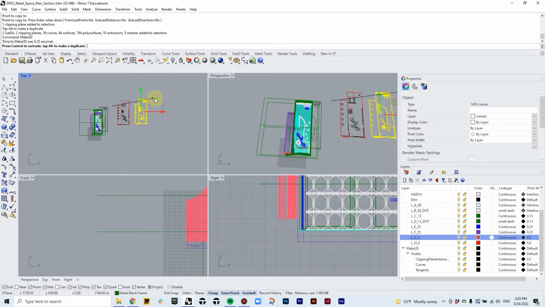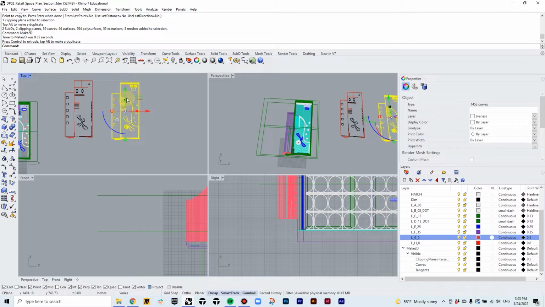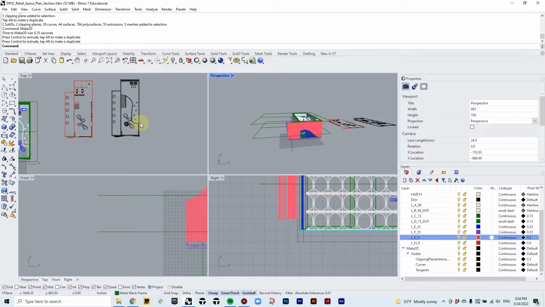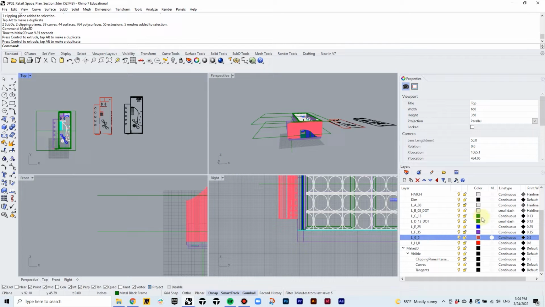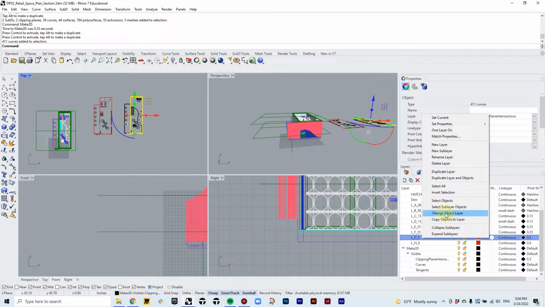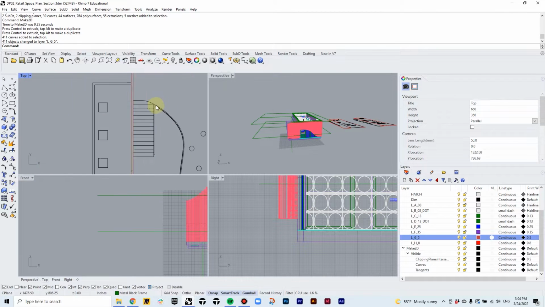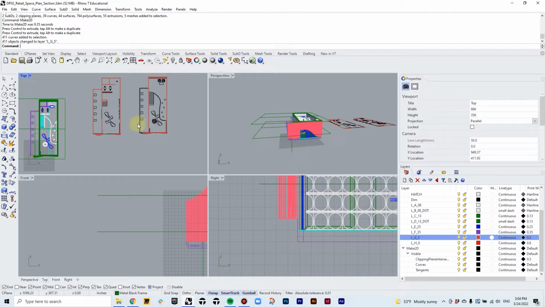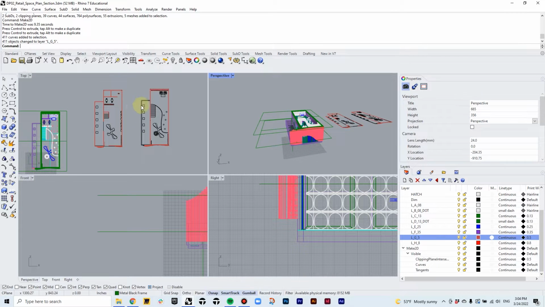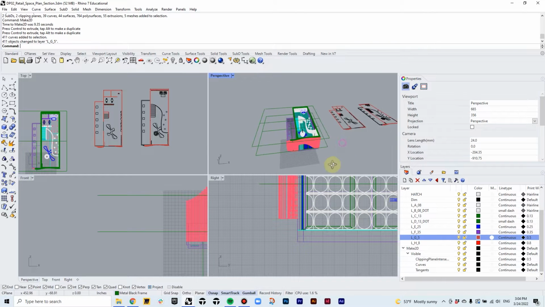Okay, so now I'm just going to move this here next to it, and now I am going to again go into the clipping plane layer, select objects, and then move it to line G. Okay, so this is the red line. So I have a pretty good both first floor and second floor drawn. And so I guess we can just go and get section drawings as well.